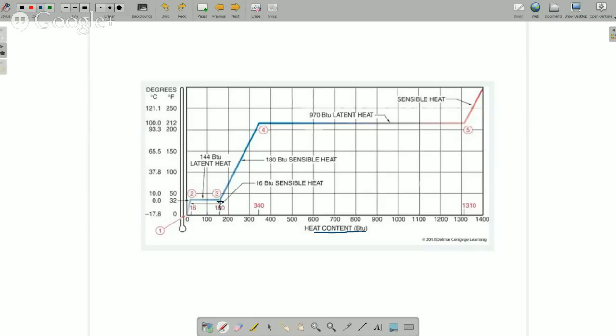So as we begin to add heat, the temperature begins to rise of our water from 32 to 50 to 60 to 100. This is sensible heat. So it raises the temperature up to 212 degrees, which is the boiling point of water. And as you can see in this diagram, it only takes 180 BTU of sensible heat to raise the temperature of 32-degree water to 212 degrees. And this is 1 pound of water, by the way, not 5 gallons of water. All right, so that is our sensible heat.